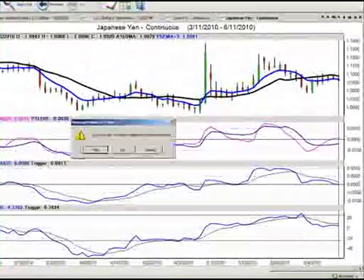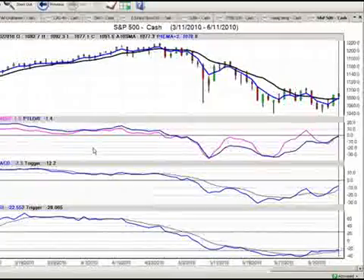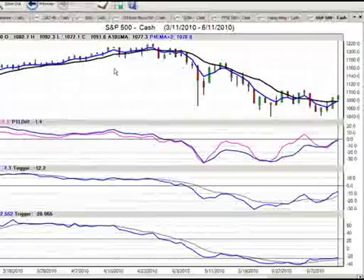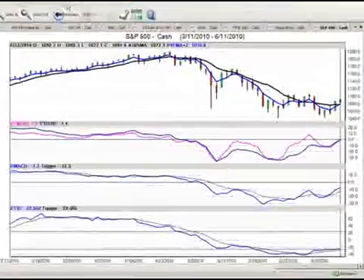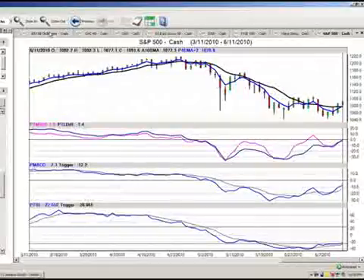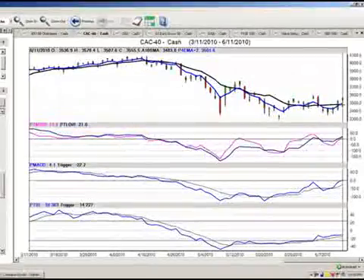That's our main look at the currency markets, and now I'm going to do a very quick recap of what's happening with the global equity market. The equities are a driving factor in the foreign exchange market right now — if we have global equities moving higher, we are going to see a softer U.S. dollar and stronger commodities, specifically crude oil. The ASX, Australia's stock market, has a buy signal in the medium term. On the CAC 40, we also have a buy signal forming in the medium term, with the predicted MACD and predicted true strength indicator all supportive of that index moving higher.